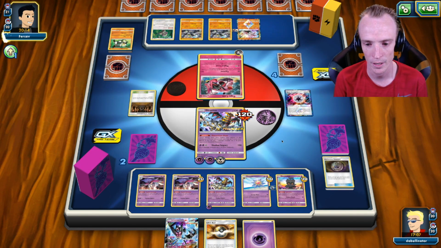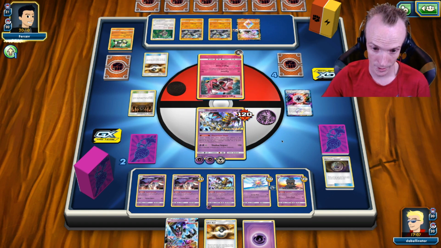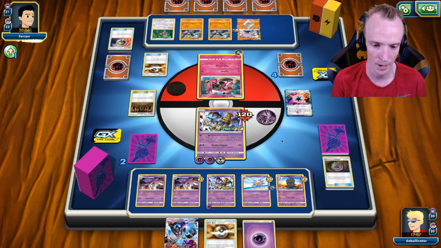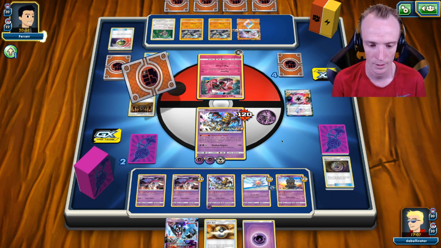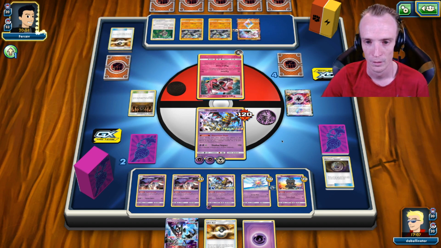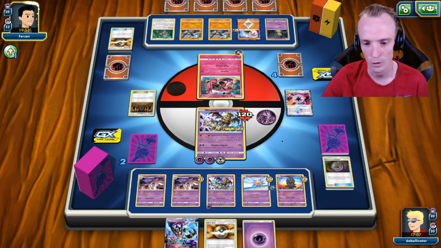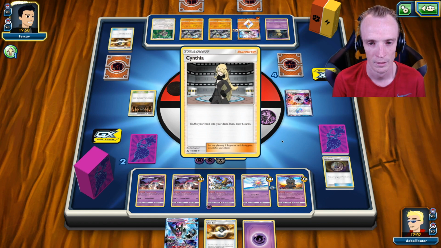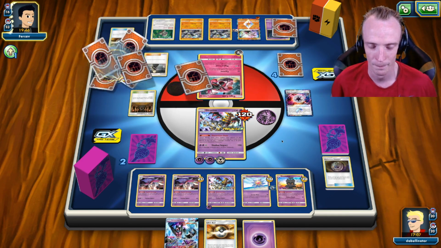So is there 180 damage on the board? Yeah, there is. But if he does take out both Malamars, there is still an out for me. Because I can take out the Tapu Lele on the next play. I do need to play a Pokemon down. That'll be something I'm going to need to do. And I can still manually set up the Giratina. But he's going to cripple my engine and make this really difficult for me.